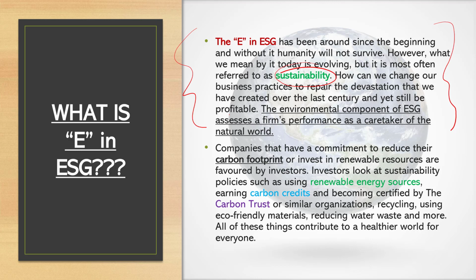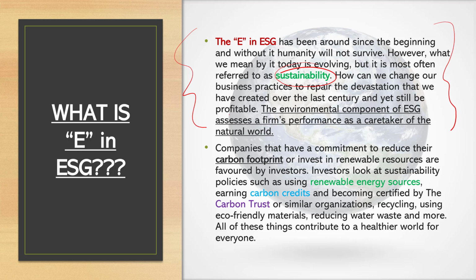Companies that have a commitment to reduce their carbon footprint or invest in renewable resources are favored by investors. Usually, investors look at those investment opportunities which have a long vision. That means they are reducing their carbon footprints. They are creating less pollution. They are creating less soil pollution, less air pollution. Then they are investing in natural resources. They are investing in new technologies.